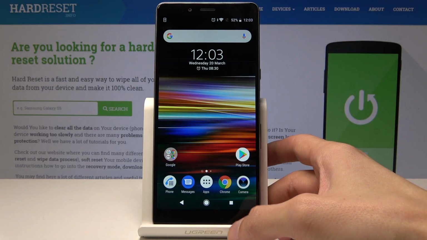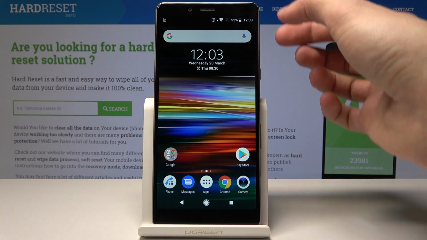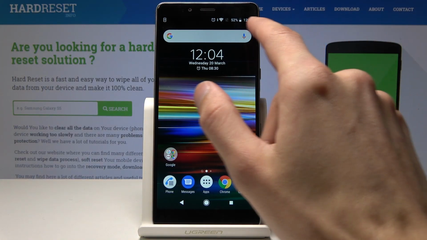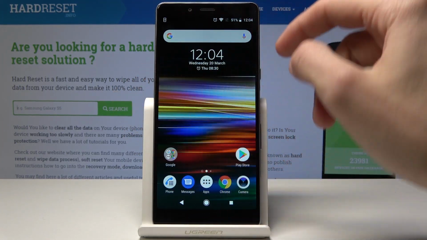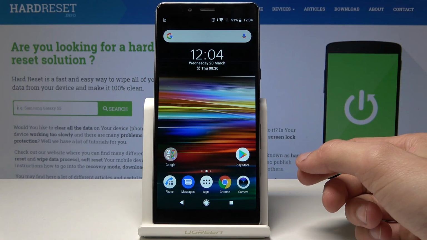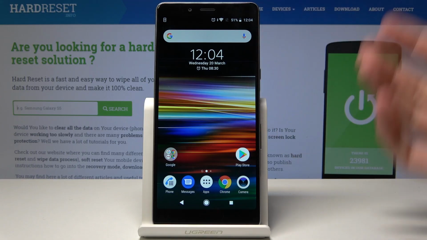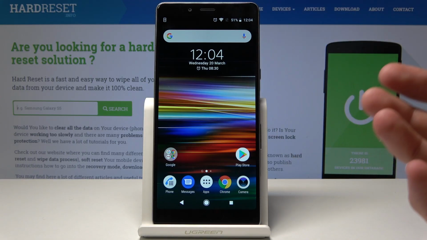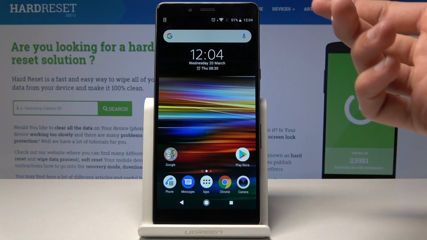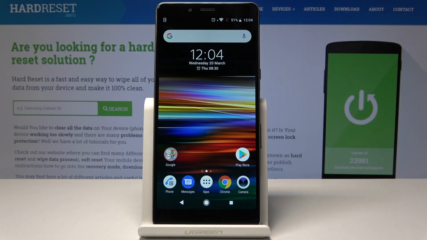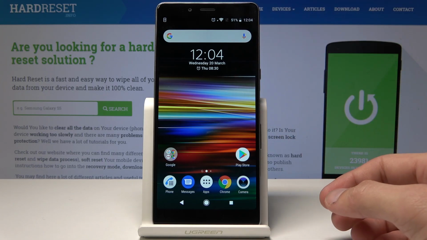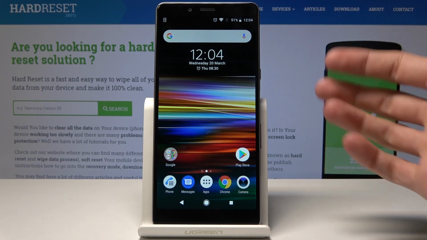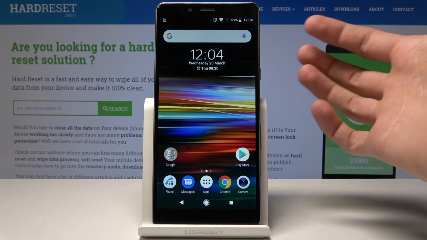Now moving on, it's gonna be System UI Tuner, and what it allows you to do is remove the majority of these annoying notifications that you have. For instance, the alarm clock. Every normal person knows that they have an alarm clock on, and I really hate when I see these. I like to have it clean, so it's not very clean for me, and on my device I can't get rid of it.